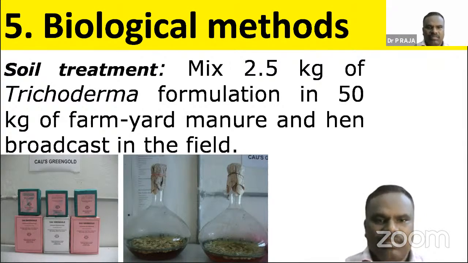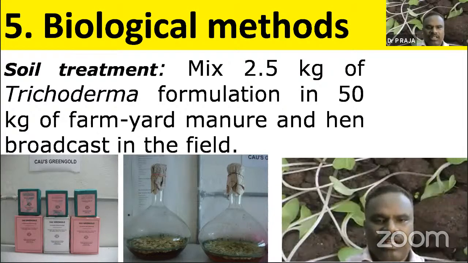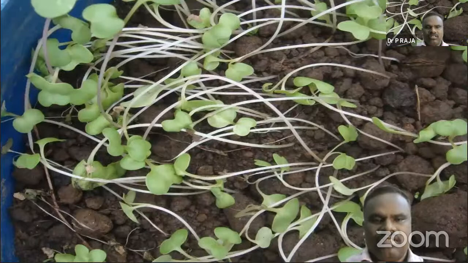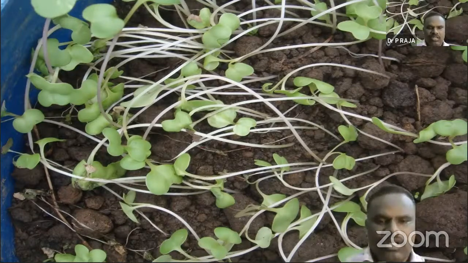The biocontrol method is the best method, and it is an eco-friendly method that is recommended to manage all the diseases. If you employ biocontrol methods, you can manage the soil-borne pathogens, and the seedlings will be more healthy. Here you can see in this bed a lot of seedlings died due to these pathogens. If you apply the biocontrol agent 7 days prior to sowing, it can multiply fast and occupy the space, thereby protecting the host from the pathogens.